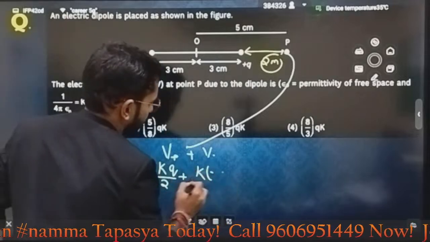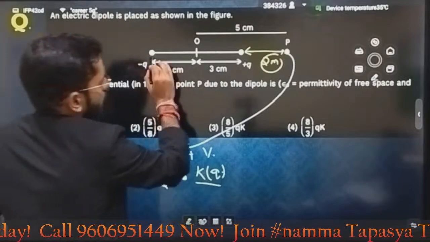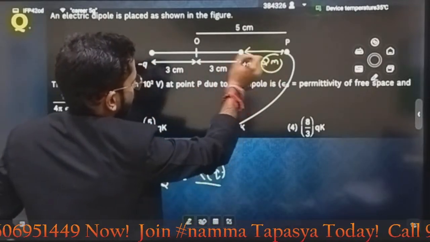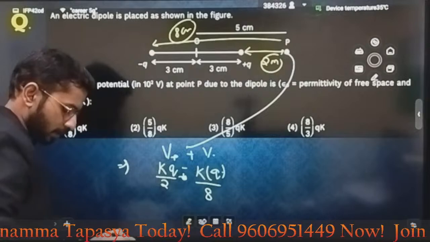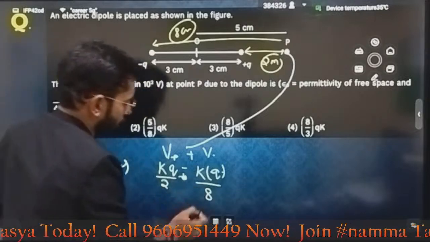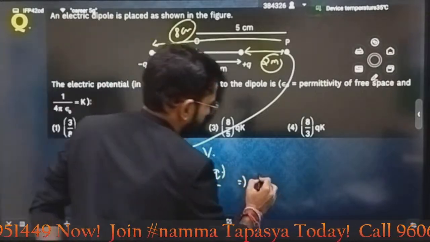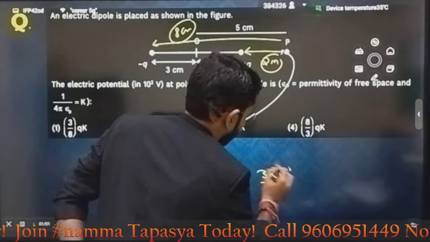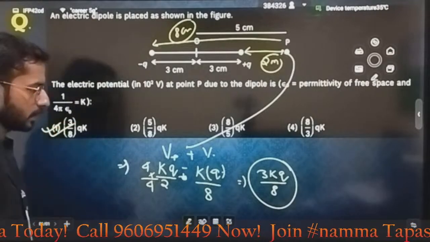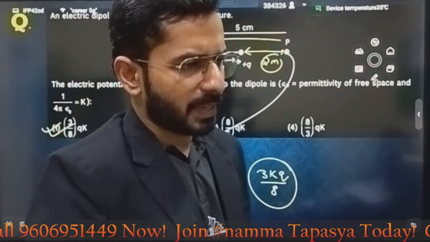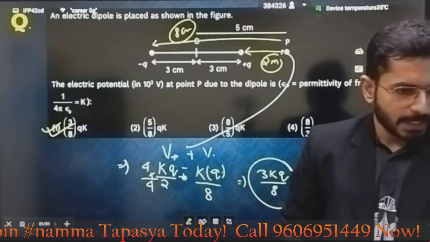Now it is the minus charge, that means simply I am taking here only a minus charge. What about the distance, how much is the distance there? This already is 6 centimeter, this is 2 centimeter. That means from here what can I say about the distance, it is nothing but 8 centimeter. So write it 8 centimeter. Correct? Now make it here 4, make it here 4, 8, 8. 4 kq minus kq, that means it is 3 kq divided by 8. Option A. Simple. From basics also, if you don't remember the formula, just go from the basics and solve the question. Clear?